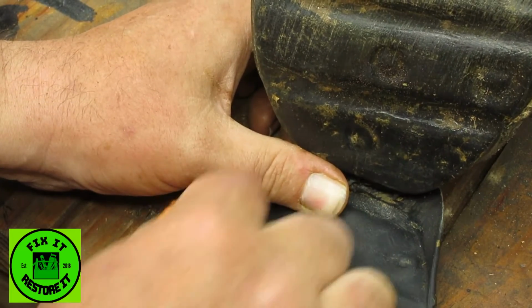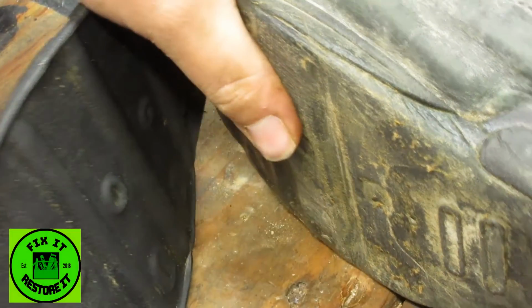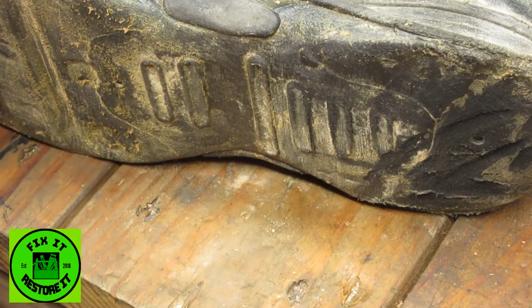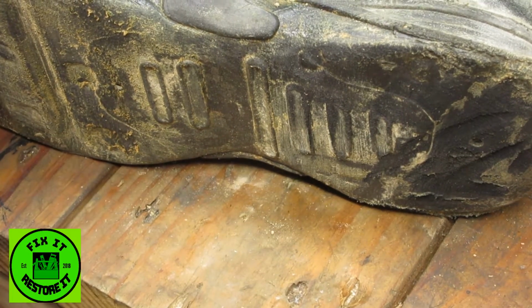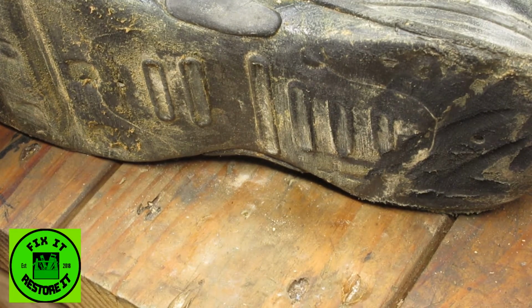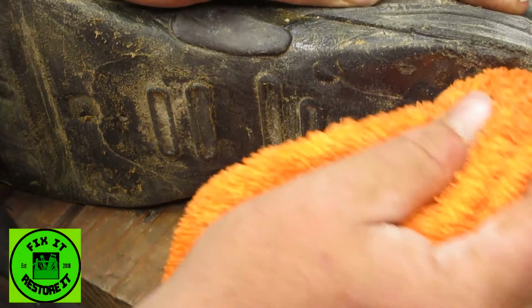Hopefully that's not going to be the case with this, because I don't want to be doing this again. This is a pain. But the initial one was actually the first attempted repair I made. I didn't bother filming it. I really should have, because you could have seen how much easier it was. It literally just peeled off and the glue peeled off with it. So that was really easy. Not like this.